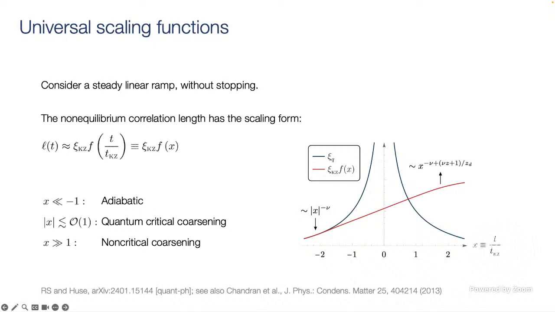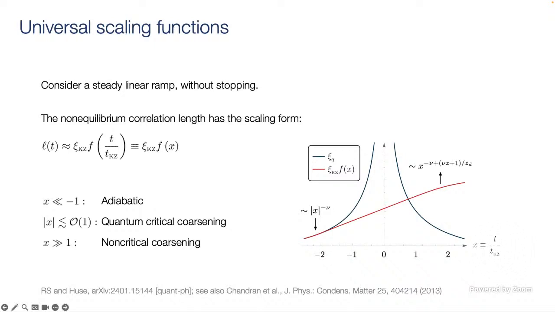What's interesting again is that you can show that at late times, this function is x to the power of this weird combination of exponents. And if you just plug in the numbers for the 2+1d Ising quantum phase transition, you'll find that that exponent turns out to be like 0.186 or something like that. So it's a very small number. In other words, the late time growth is actually quite slow for this particular case where you have an infinitely long ramp. Similarly, you can work out all the other cases, which I'll spare you the details of, but it's there in our paper.